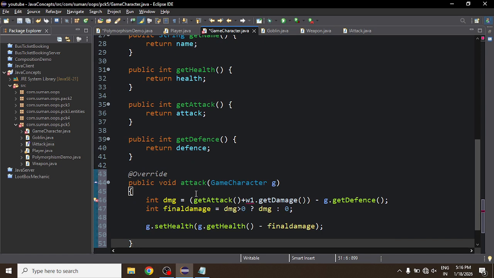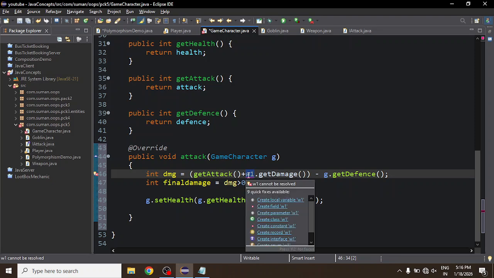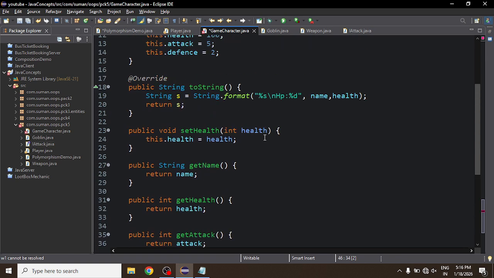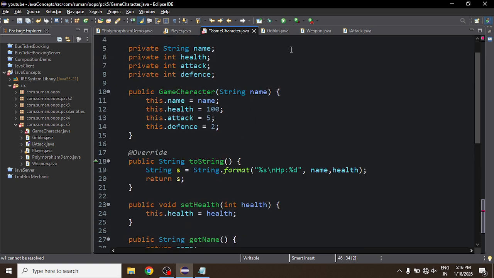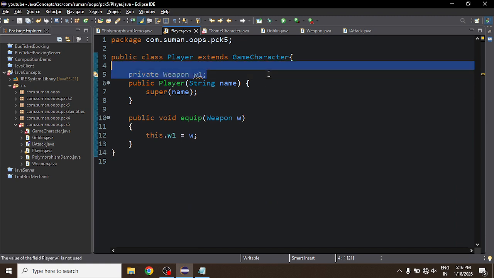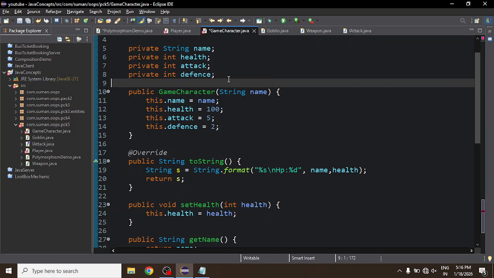When I paste it here, it will see there is a problem with the weapon damage. There is no weapon for this class. What to do? We can do it this way. Instead of adding the weapon in the player class, I'm going to add the weapon directly in the game character itself.